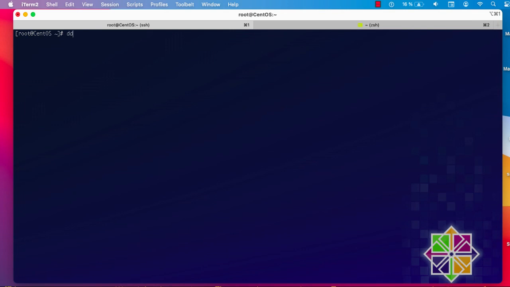For our input file I will be using this special device called /dev/urandom, and for our output file I'll be using my hard drive that I want to wipe, which in this case is /dev/sdp. I can also use the option status=progress just to see the progress of our command here. So I will hit enter, and here we go.